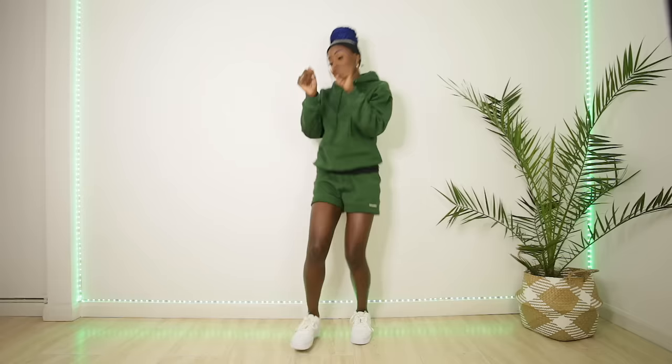Right. It's really odd doing it without music, but when you hear it with the music, it makes so much sense. But let's try it again from the beginning. 5, 6, 7, let's go. 1, 2, 3, 4.